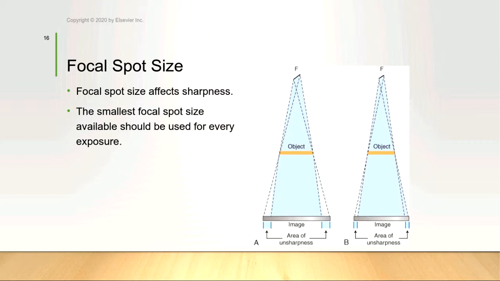Sometimes we have to decide which is better, to sacrifice some of the resolution and get the image quicker because the patient's a trauma patient or having a hard time holding still or in excruciating pain. Sometimes you opt to go with a large focal spot so that you can reduce the time factor.